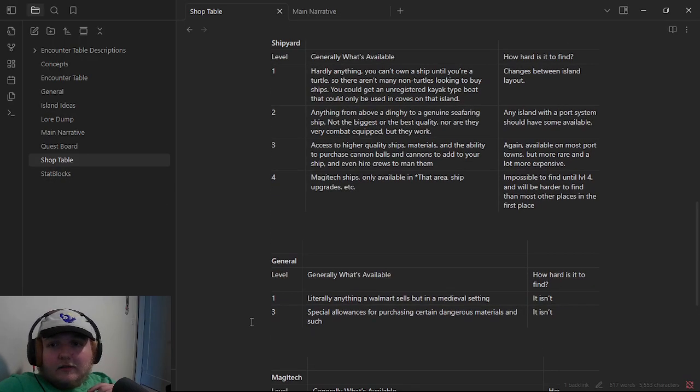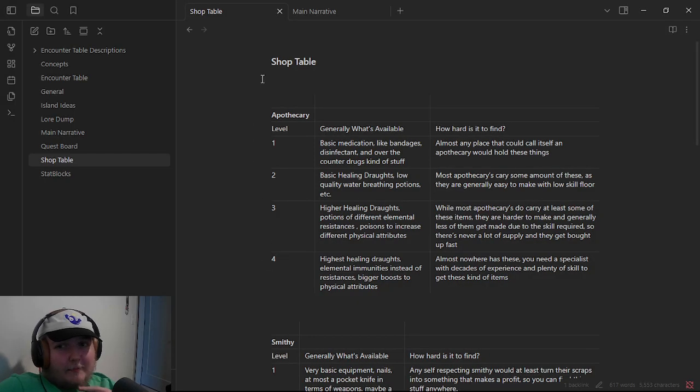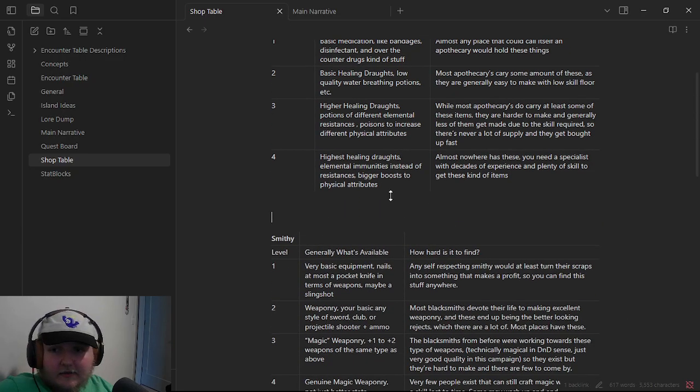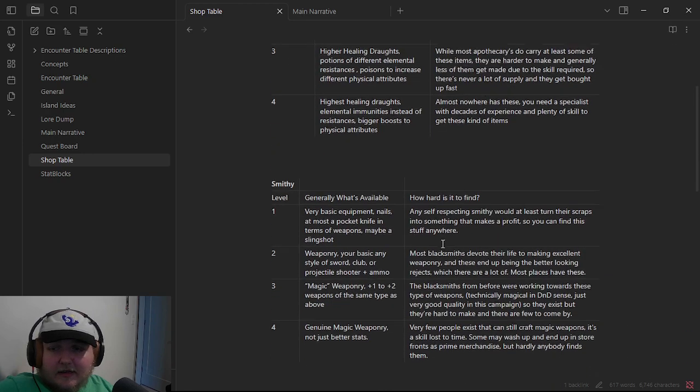Oh yeah, and by the way, the specific reason why I have a document for shop tables is because I really hate having to do shops in D&D. I really dislike that because no matter where they are, if I say there is a shop in the area, the party is going to go and check the shop. It doesn't matter whether there is a time sensitivity thing going on or anything else. That is the only thing that is going to matter. And honestly, I'd rather not deal with that. I hate it. I hate the whole idea of it. It sucks and I hate it.